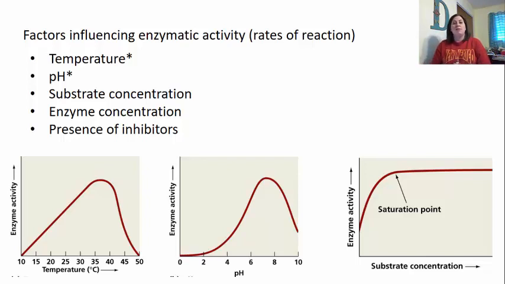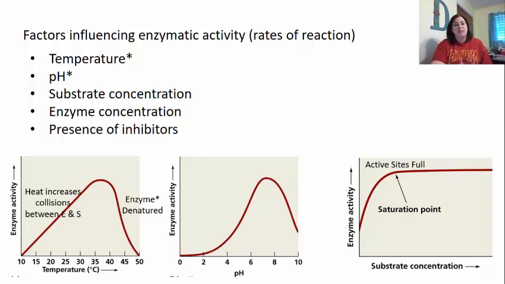Some other things that can influence the enzyme's activity is the substrate concentration. The more substrate that is present, the more it's going to react with, making the reaction faster. Also the enzyme concentration: the more enzymes that you have, the faster they may work. However, if there's too many of them, then of course it could cause some problems too, slowing things down. So when we look at substrate concentration and enzyme concentration, we're going to see an increase, but then there'll be a plateau. That plateau will happen where it's at the max that it can work and function. There can also be what we call presence of inhibitors. And we'll talk about inhibitors on the next slide.